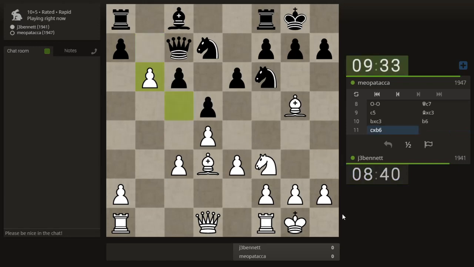Don't really see an alternative there, though. Okay, queen up. Queen to b3. Defending here and putting pressure on this guy. Taking the knight.